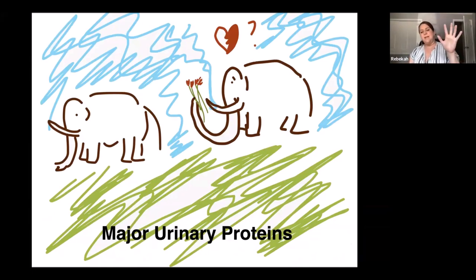These are changing in concert, at the same time as the genes that actually pick up on those urinary proteins. So we have our sense of smell and the urinary proteins changing at the same time. So whether this was adaptive or neutral or a lack of constraint or whatever it was, these things were changing together. And they probably had some sort of effect on the mammoth behavior and biology, the exact nature of which we don't really know.